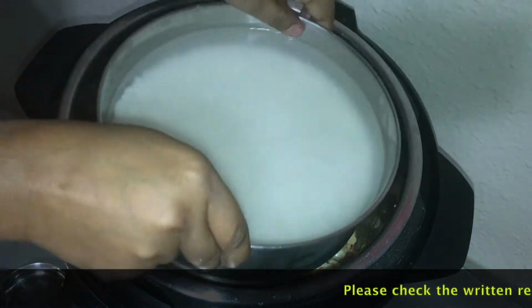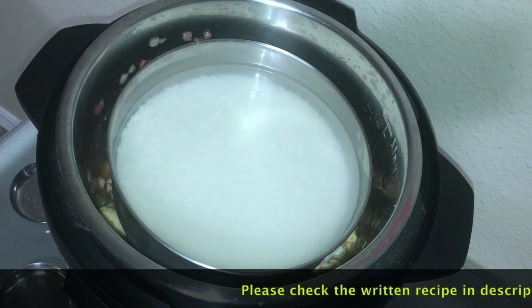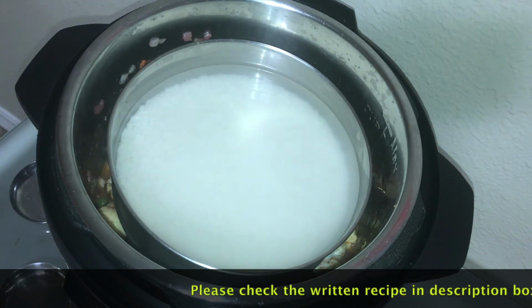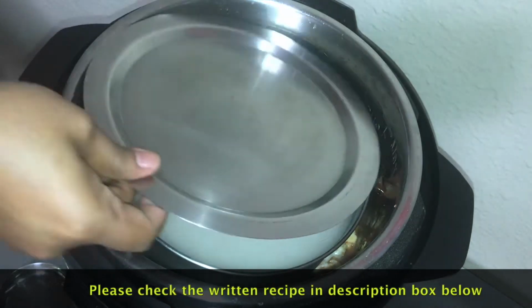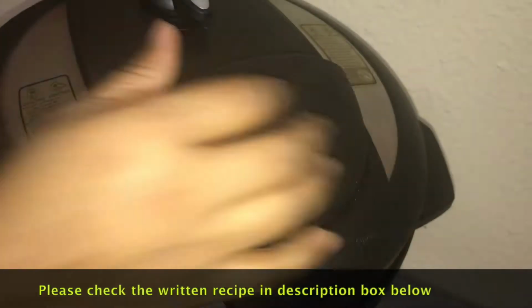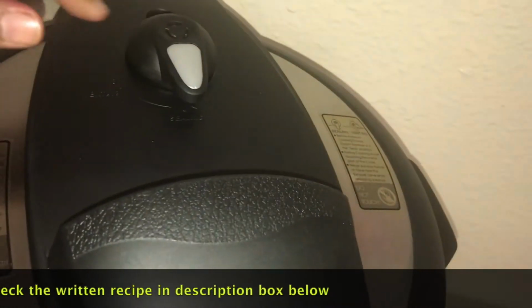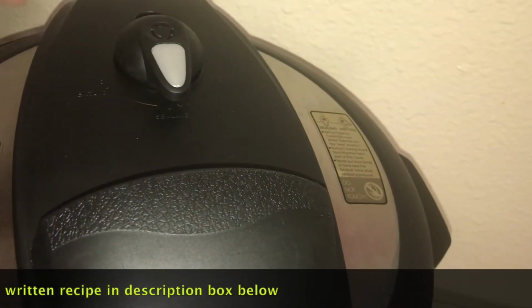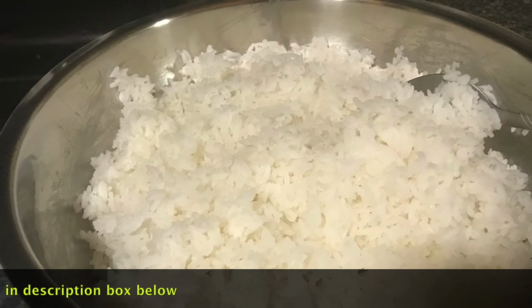As we know, this is a recipe of cooked rice. I am cooking this rice in the instant pot. You can even cook this rice in the pressure cooker for 2 to 3 whistles. In the instant pot, I am cooking this for 4 minutes. To cook this rice, I am using a little less water than usual. I used 3 cups of water for 2 cups of rice.